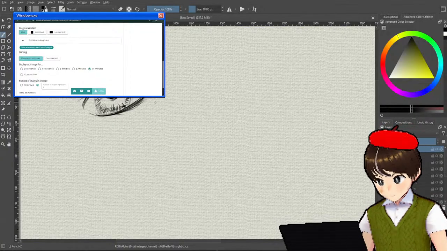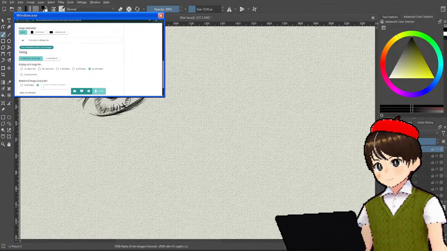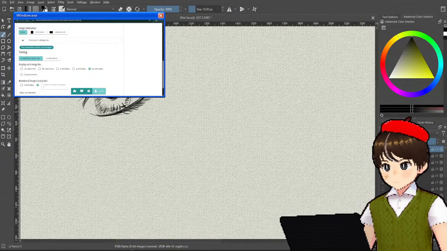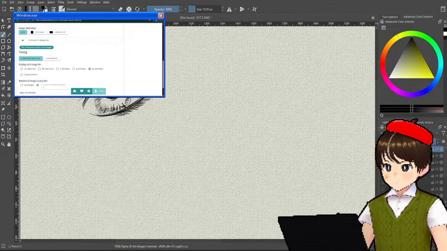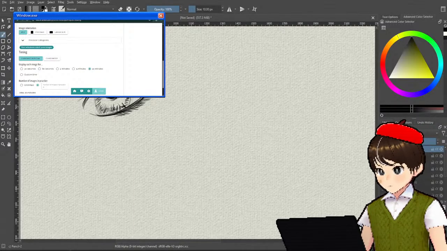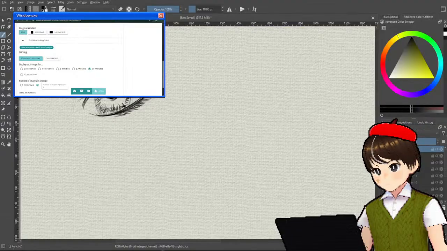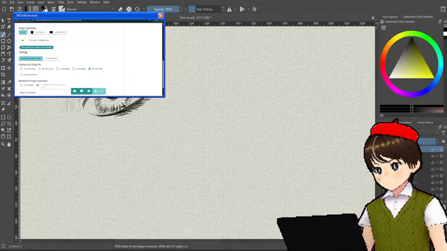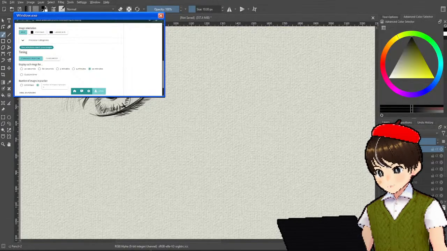This size sucks. Can't seem to do this eye justice, that's for sure.